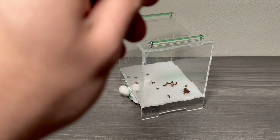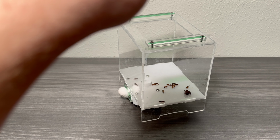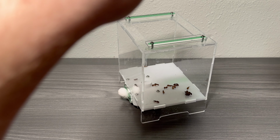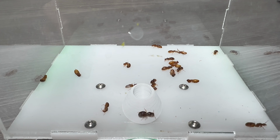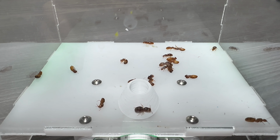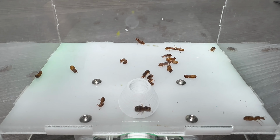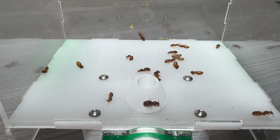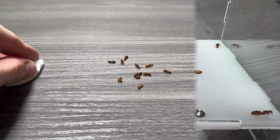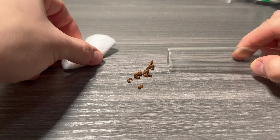So I only filmed one clip of them when I first unpackaged the colony. I saw some movement in the tube, and I had hope that there was at least a few queens that could be saved. So here they were, 20 queen ants, and only 9 of them had shown any sort of life whatsoever. I decided to remove the seemingly dead ones from the outworld, and hopefully try to save the ones that were still moving.